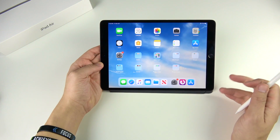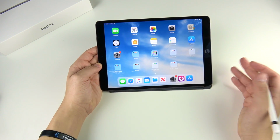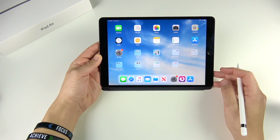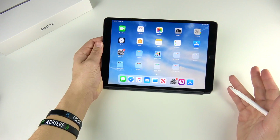Yes, and that's because it gives people an option that's much cheaper than the iPad Pro, but gives you almost like an iPad Pro. So it's good for the general consumer. But for the tech enthusiast, I still think you'll be much happier with something like an iPad Pro. Anyway, that's it for me.